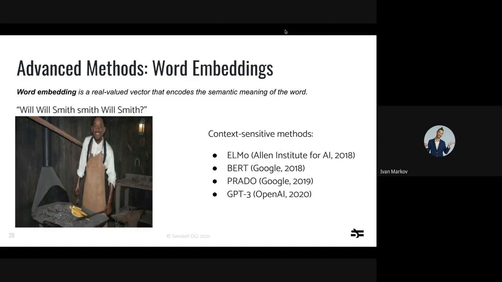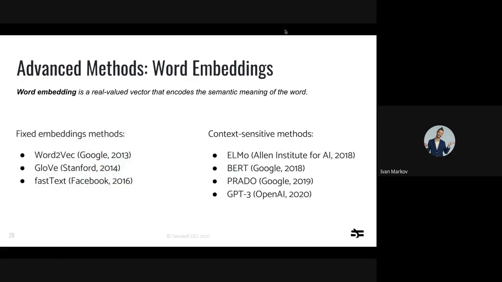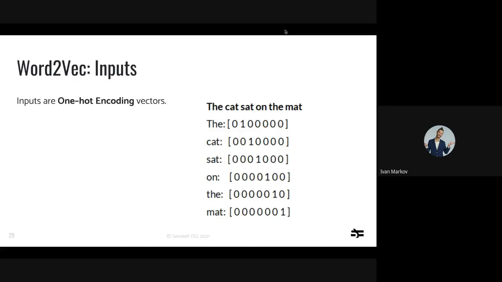Sorry. All right, let's start with the first ones and use the example of Word2Vec by Google from 2013. First, a few words about inputs. Inputs are very simple. Basically, we enumerate all the words in our vocabulary and assign vectors of zeros and one on the position of its ID. Example: the cat sat on the mat, 6 words, 6 vectors. But the dimension actually is 7, because we usually want to reserve one particular vector for unseen words, and it's usually the first one, actually.